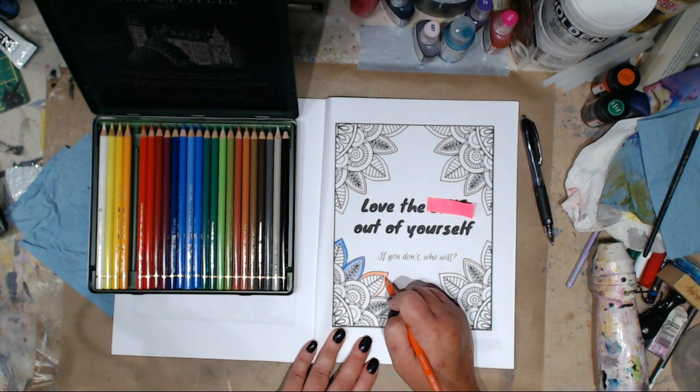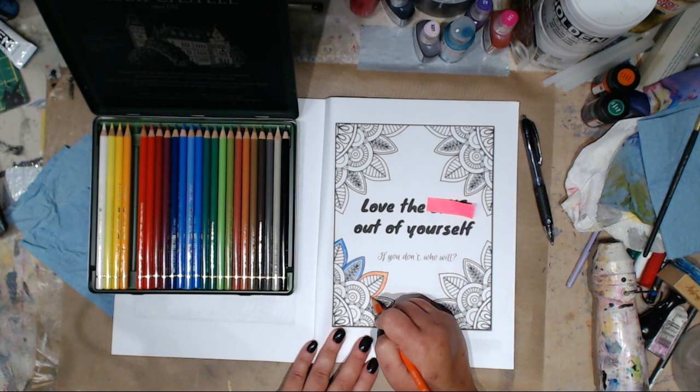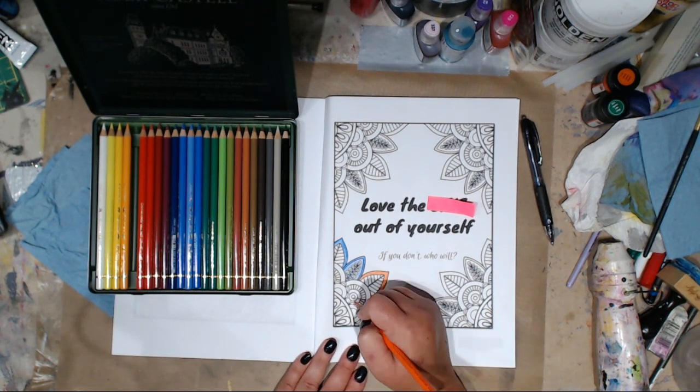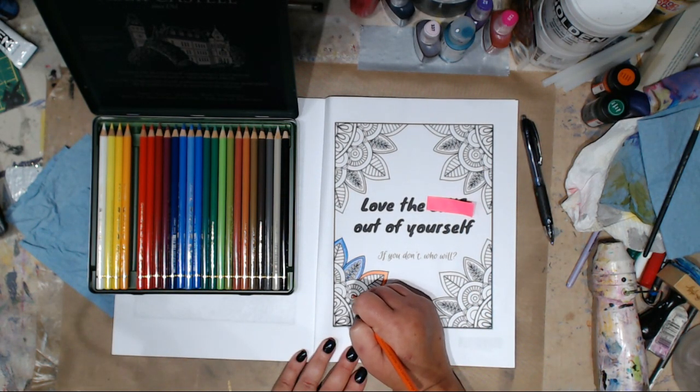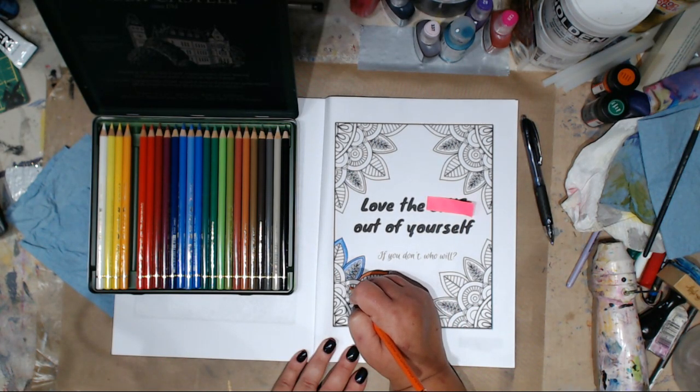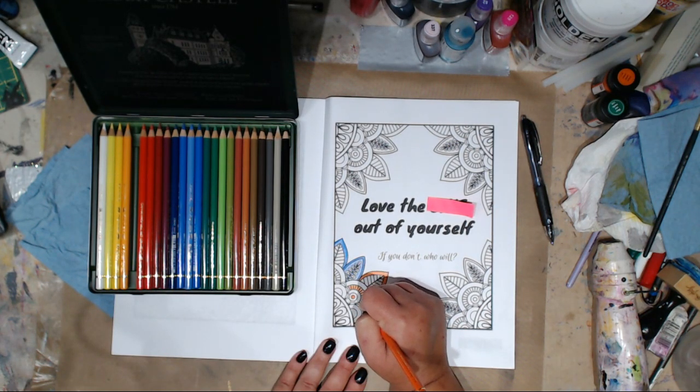You can see. Oh gosh, these mixed with my Prismacolors. Oh my goodness. Oh my goodness. I'm so concentrating, like, oh, so nice.